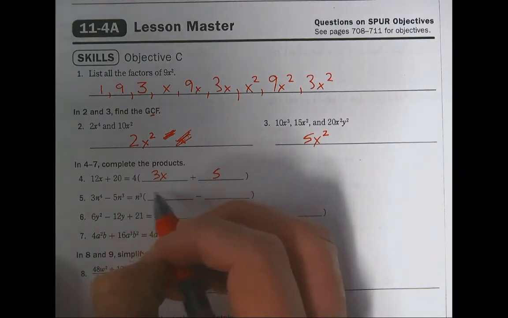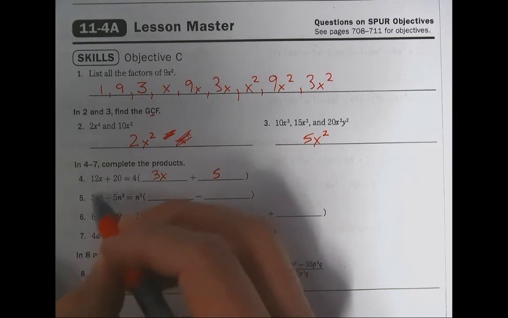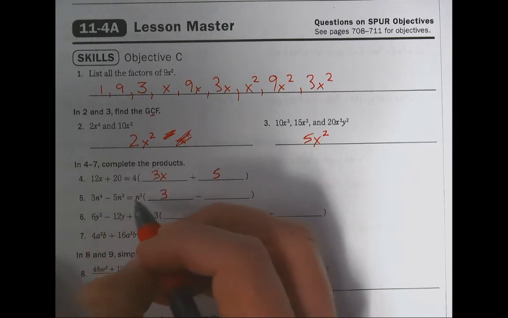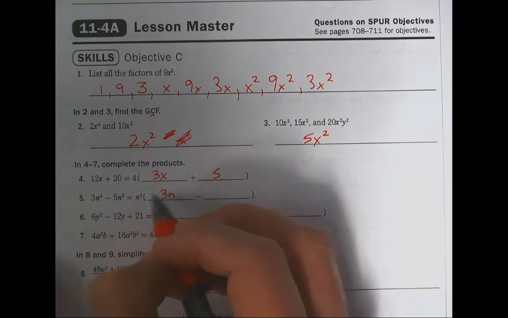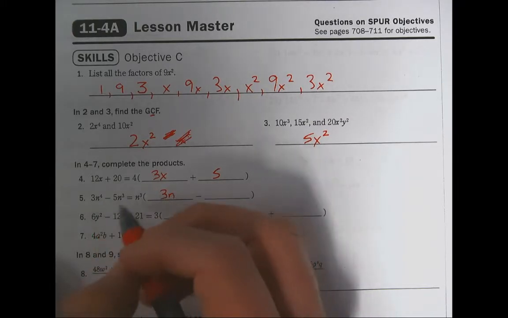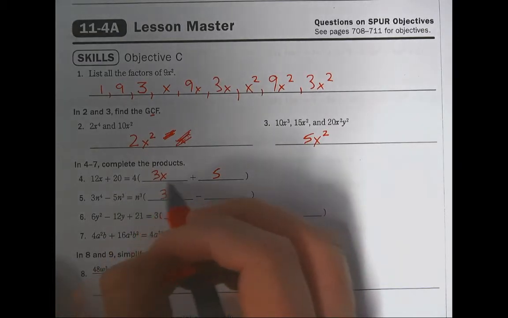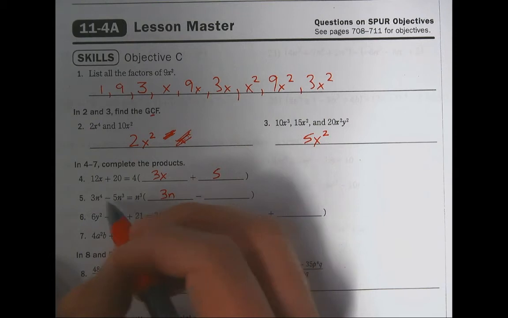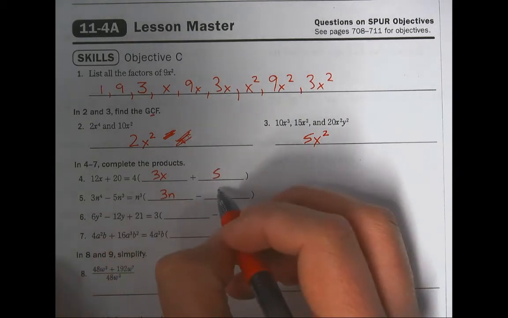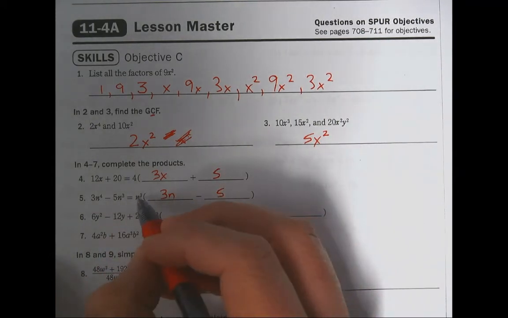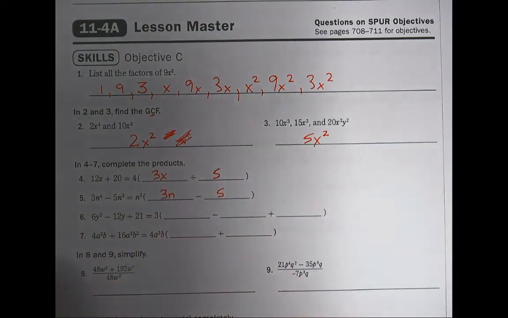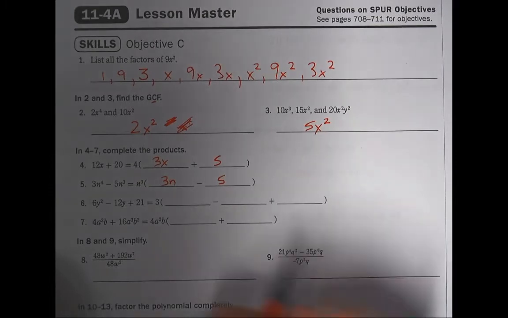So n to the 3rd times something gives me this. Must have a 3, and I need another n. Multiply again just to double check. You end up with 3n to the 4th. Here's the minus, that's already there. And now multiplying n to the 3rd times something to get 5n to the 3rd. So it's got to be a 5. And the n to the 3rd doesn't get any bigger, it stays. So there's no n on this term. Number 6.